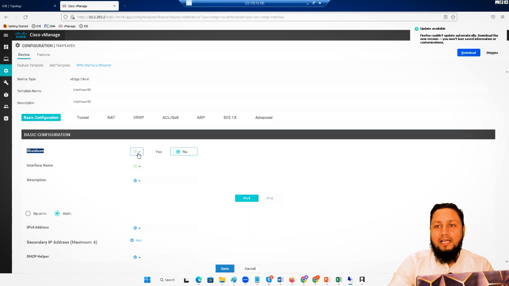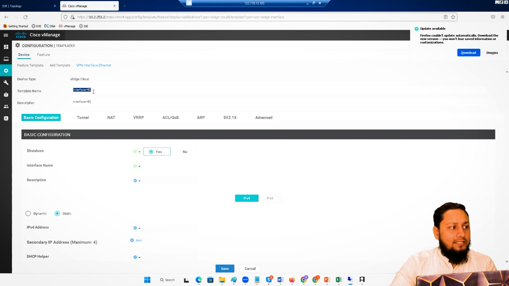So globally, I want for every device, when I want the setting to be common for every device, then I will use this global command. So when I am using this HQ interface on any device, it should be no shut. When I want the command applied on all the devices, then I'll say global. I'll come to the device specific one.